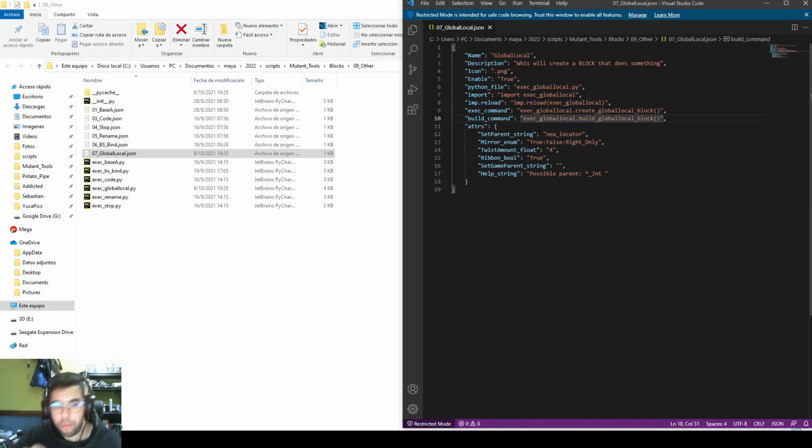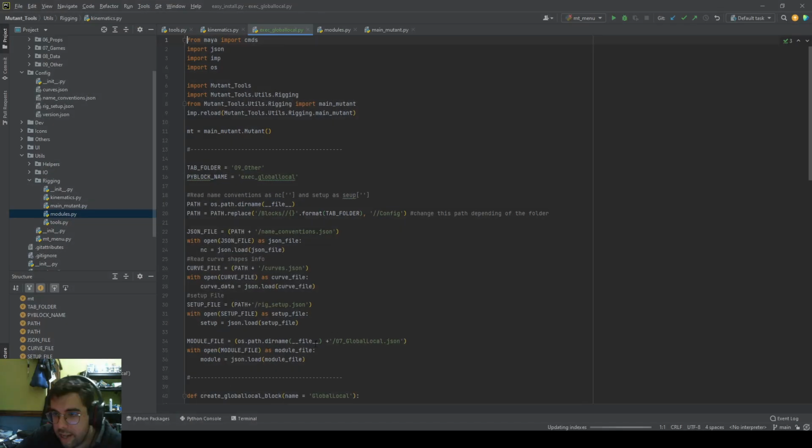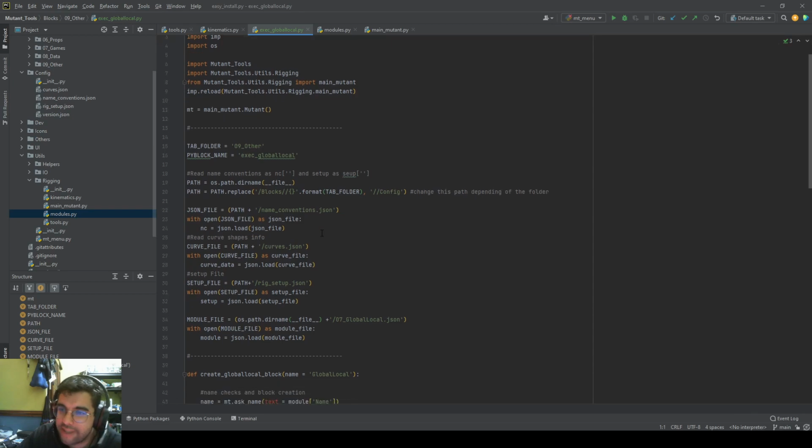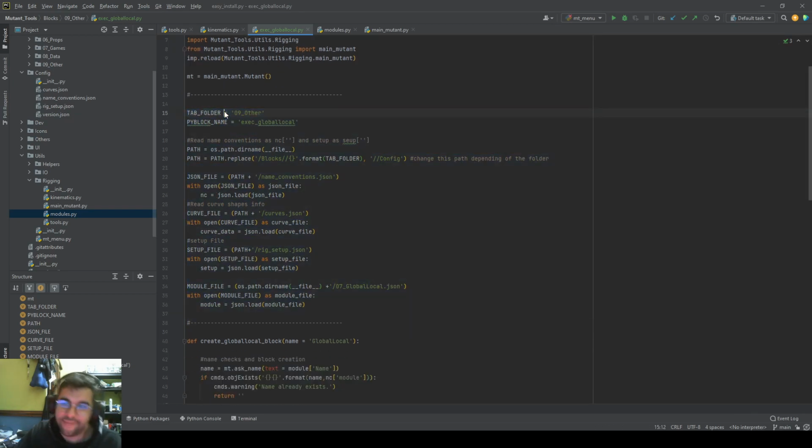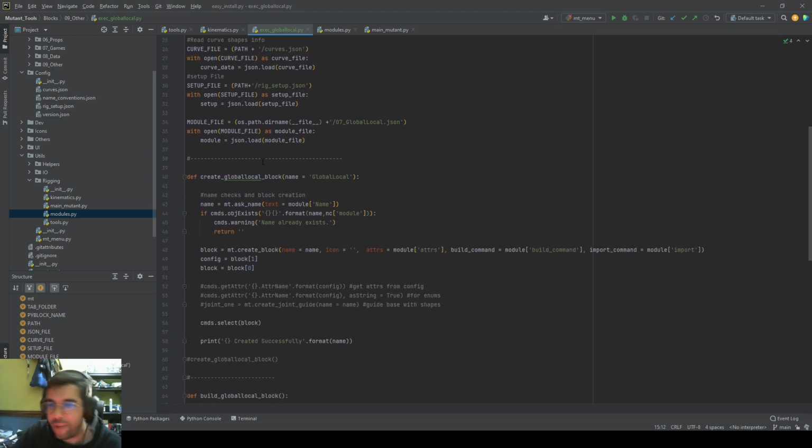It's a little complicated maybe to understand this. Maybe you are not seeing the video this far, but if you have any questions, just let me know. I will be happy to answer you. And this one is going to be the executable file that is going to be separated in two parts. This is a little messy, but I am just too lazy to change it. It's working, so if it's working, I don't want to break it.